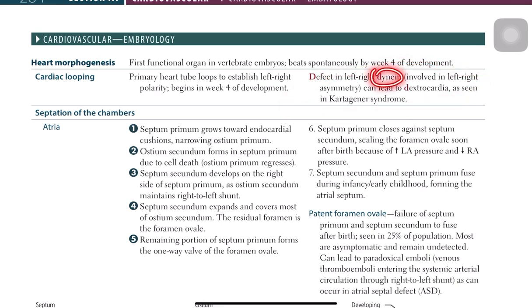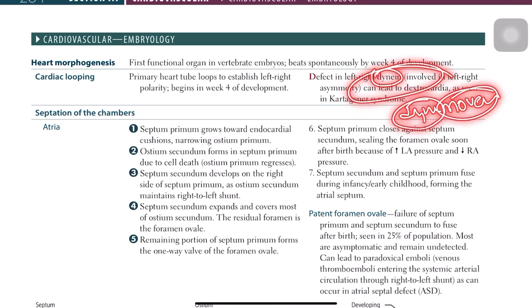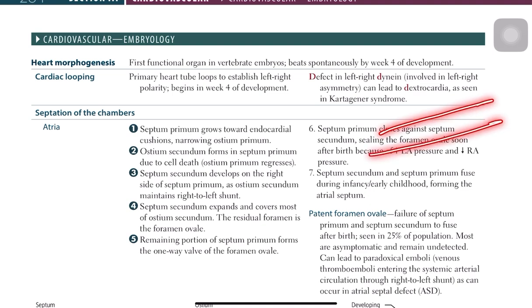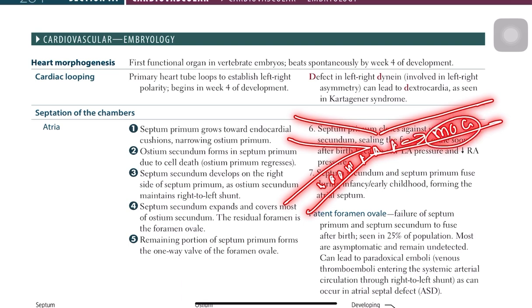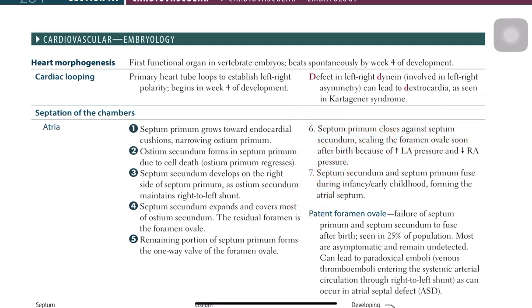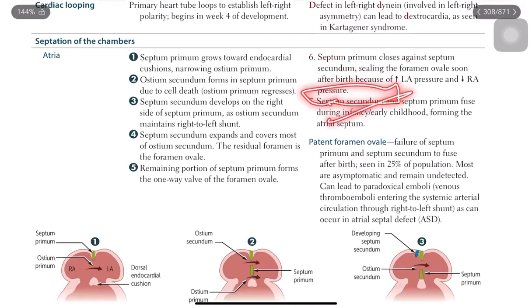Another thing you need to remember is, this dynein arm will help in the movement of cilia. Let's say you didn't have this dynein arm. What will happen? Your lungs, your trachea, your bronchi, all will have cilia. What will they help in? They help in clearance of your mucus. Also, they will help in the defense system of your body. When this doesn't happen, you have recurrent lung infections in the patient of Kartagener syndrome.